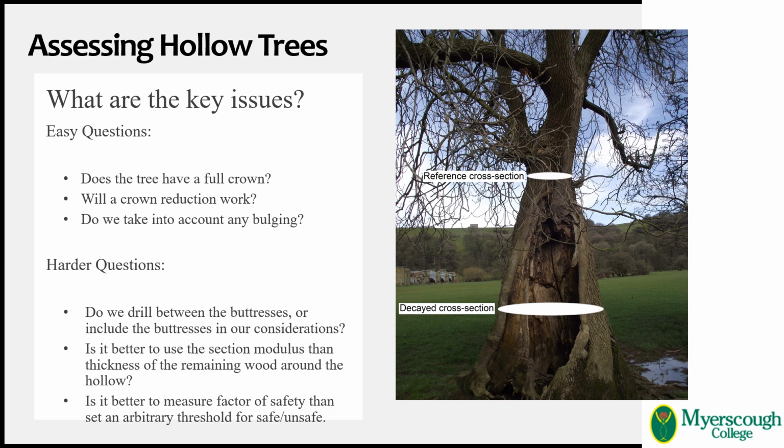Then come the harder questions to tackle, which helps to push us on further to use better scientific modelling for hollow stems. Professor Dr. Klaus Matuk gave advice that if microdrilling for a threshold of thickness for the remaining wood in a hollow tree, one must drill between any buttresses or fluting in the stem. Well, this seems a good way to condemn a tree that's produced specialist support structures that directly address the deficit that we're trying to assess.